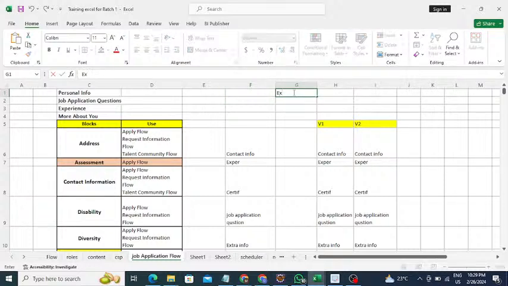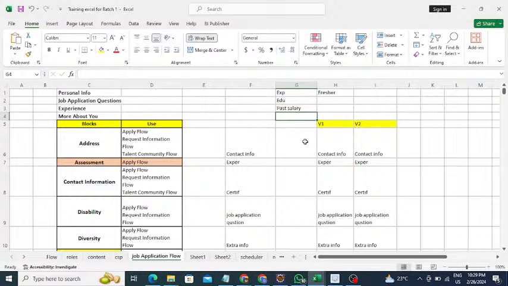If we want to create a requisition for an experienced candidate, or if we are looking for freshers, then based on our requirement for the experienced candidate, you will see the education required, the past salary, and the license and certification. All these are the different data we ask for the experienced candidate.